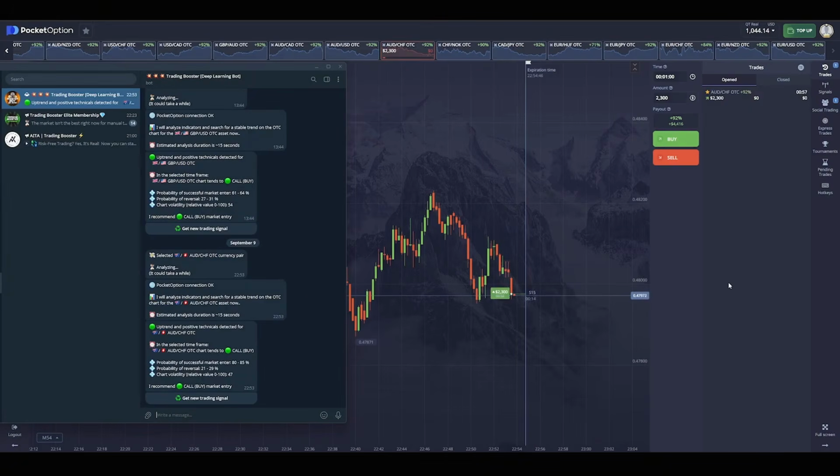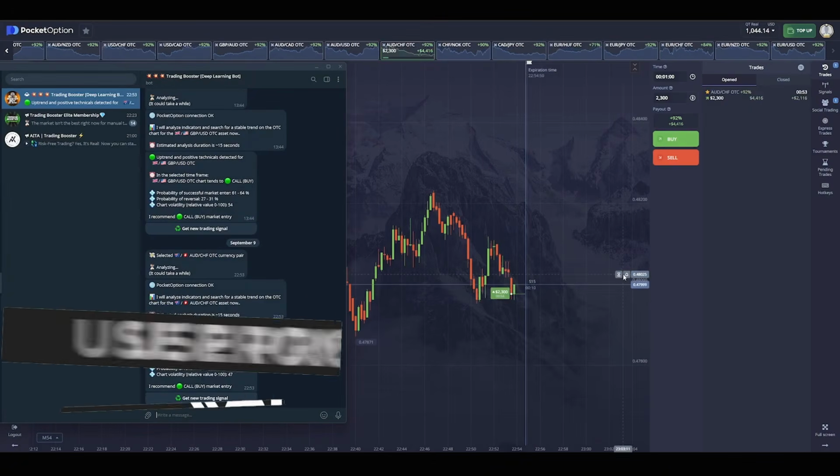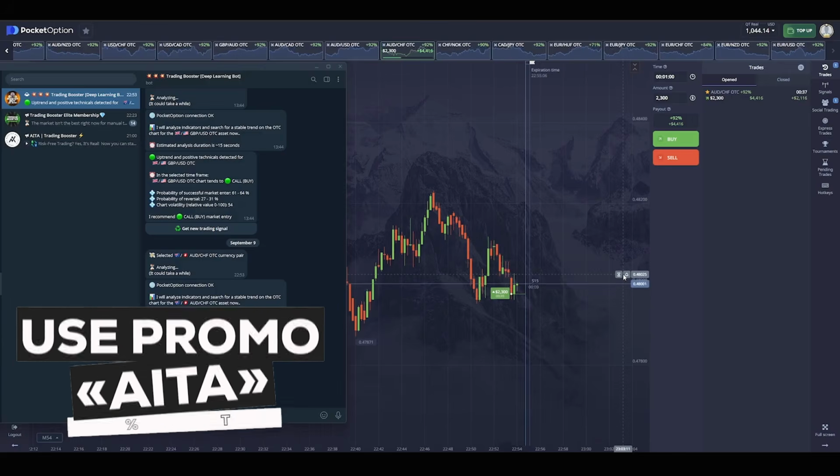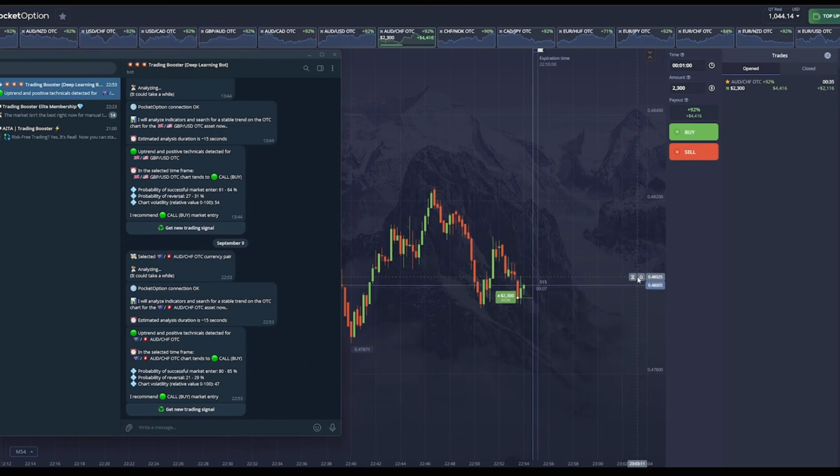Yes, this is intra-exchange trading, meaning we are only working with other traders on the Pocket Option platform. Traders from other exchanges essentially have different quotes on their own exchanges. That's why on weekends and also at night, specifically European time when all the markets are closed, it's very convenient to trade on OTC. Accordingly, if you come home after work, activate the booster bot, you don't have to think about how to do the analysis. The machine does the analysis for you, and then you just open the trade in the right direction.